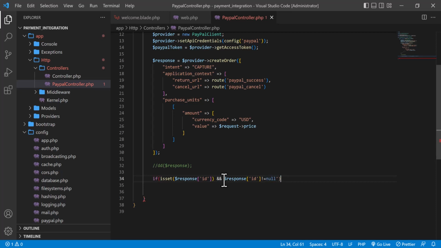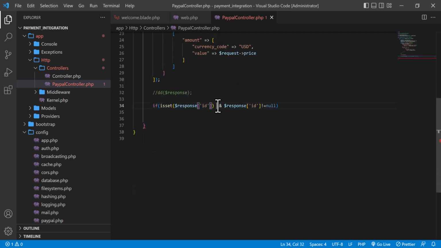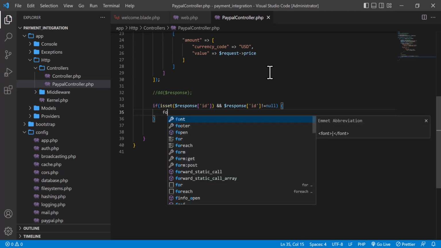Null will be written like this. So if isset response ID and response of ID not equal to null, then I will just use a foreach loop to get all the links information.